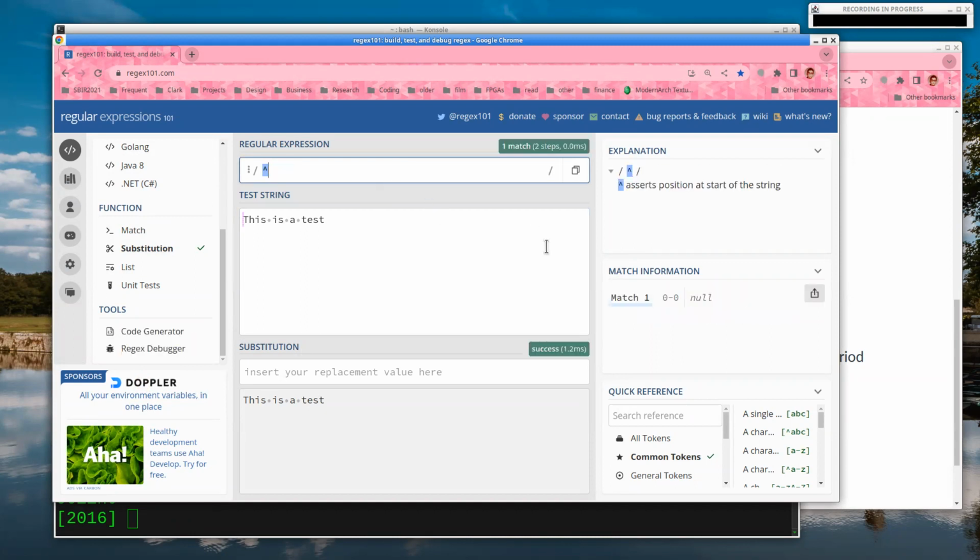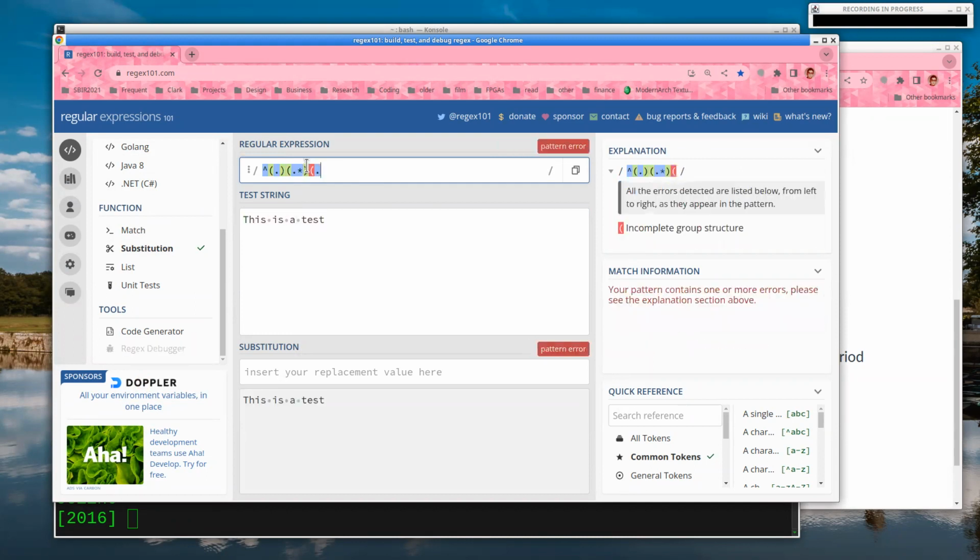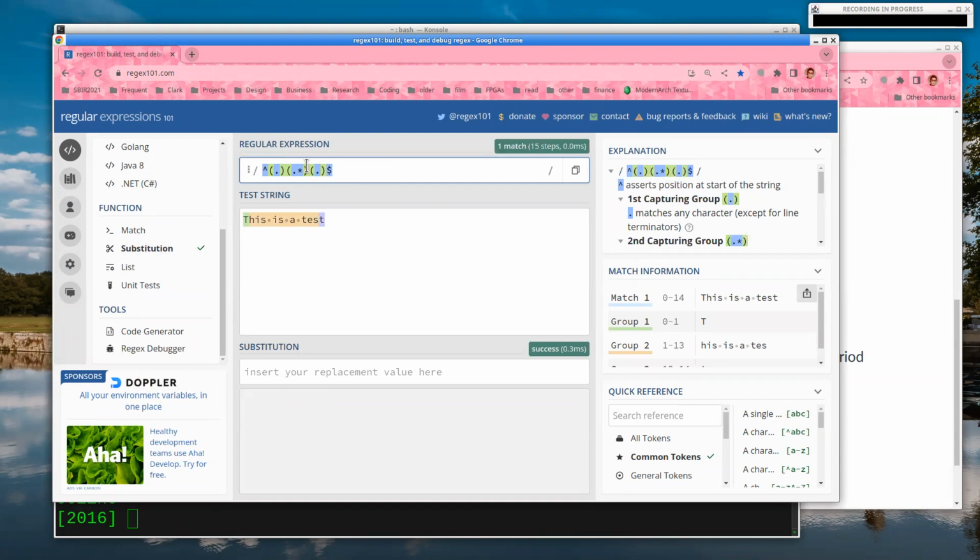And so the syntax is different on here, right? We don't need to backslash our parentheses for this. So I'm just going to say period dot star period dot $. And so there's a regular expression and it's color coding, right? So this dot is colored differently, but I've got three expressions in parentheses here, and I can see, for example, if I hover over this first character T, it tells me that's group 1.